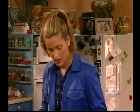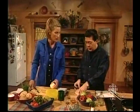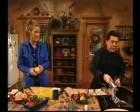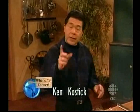You know what? I'm not peeling these potatoes. I've made an executive decision. I'm going to peel 2 and not peel 2, so there's a nice blend. What I'm going to do is start to saute my turkey. I've cut this into 4 nice pieces. And if you want, you can salt it a little bit first, and that's what I'm going to do. Camera one, sweetie.